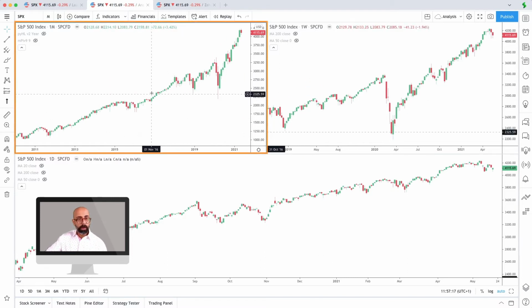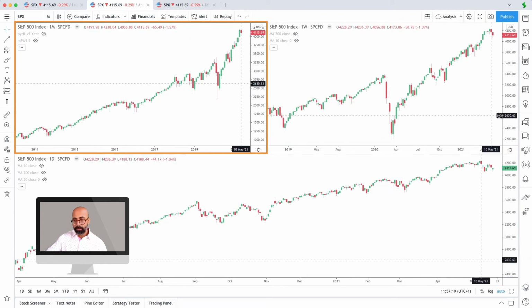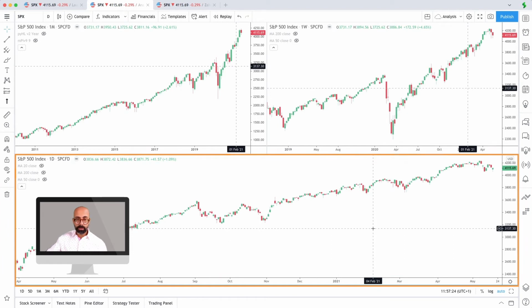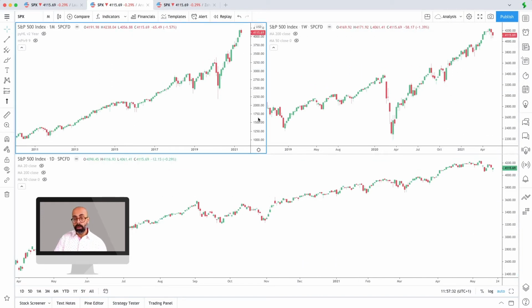In the top left corner, I have the monthly time frame. In the top right corner, I have the weekly time frame, and across the bottom, I have my daily time frame. Because I've got all three time frames on the screen at the same time, I can see very clearly what price is doing. What I'm looking for when looking at all these three time frames together is alignment. Ultimately, I want them all moving in the same direction. To the upside, that's a bull market. All moving to the downside together, that's a bear market. If the monthly is moving up, the weekly is moving up, and the daily is moving down, then there's no alignment. So that's what's good about having this three screen setup. I can see exactly what price is doing and how aligned they are.